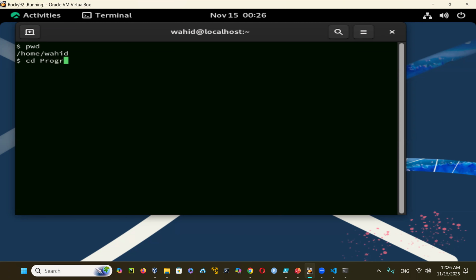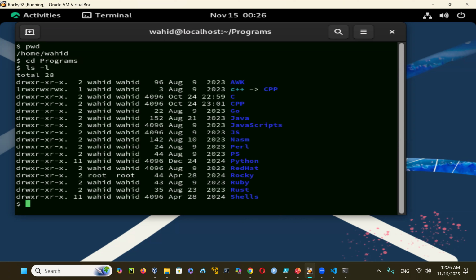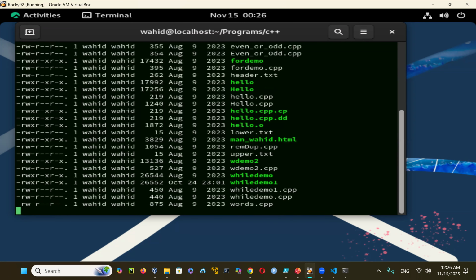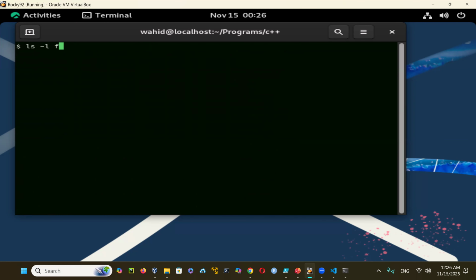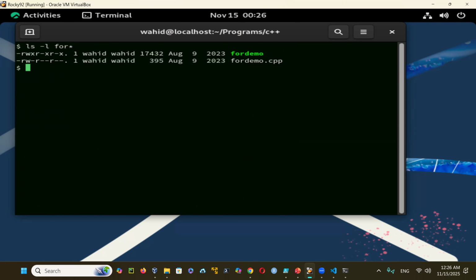Okay, and then I'm gonna go to the C++ directory, and here I have some programs that I've already demoed before. Let's say the for statement, how many I have. For demo.c++, I'm gonna remove the for demo executable. Now I only have a for demo.c++.